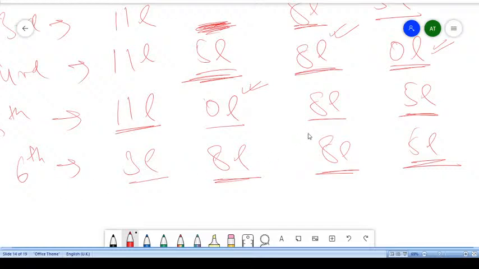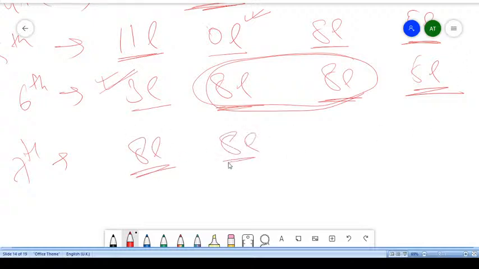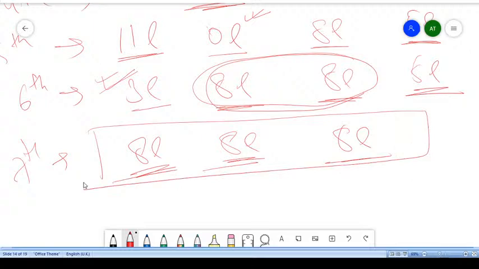Okay. Now at this step, in two buckets we already have 8 liter, right? Now in the seventh step, just fill this bucket with the 5 liter. That means here we have 8 liter, 8 liter, and 8 liter, right? The question is asking how to distribute that 24 liter bucket, so that in each and every bucket we have 8 liter liquid. Then by these seven steps we can easily distribute the 24 liter bucket into three individual 8 liter buckets.